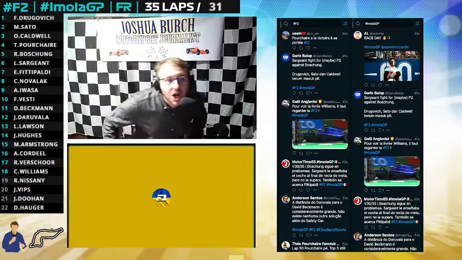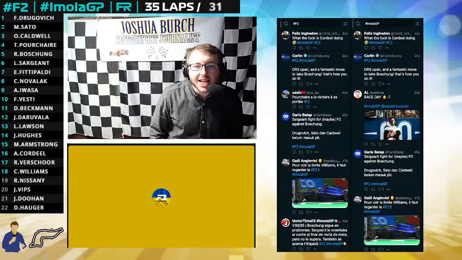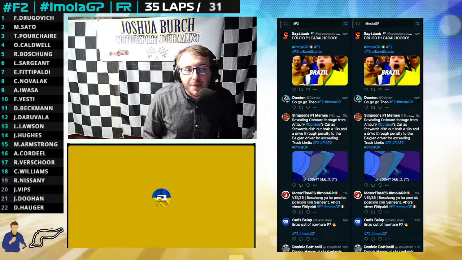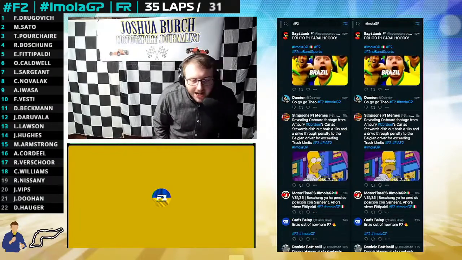And who's gone wide? He's gone wide. Here we go. Side by side now as well. Sargent's made the mistake, and Boschung is side by side. Fittipaldi's going to go through. Fittipaldi takes Boschung. Takes Sargent. Boschung 5th, Fittipaldi 6th, Sargent down to 7th after he went wide at Variante Alta.